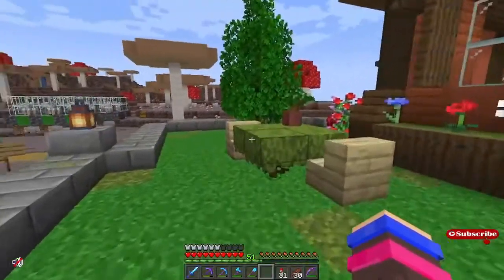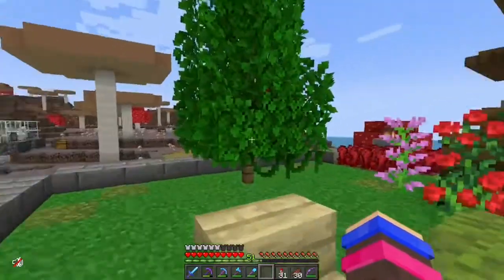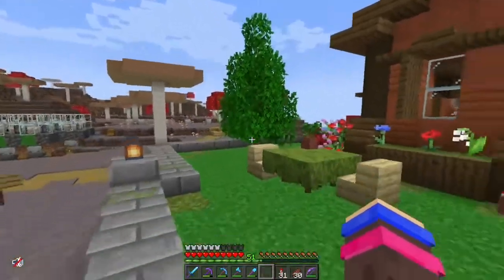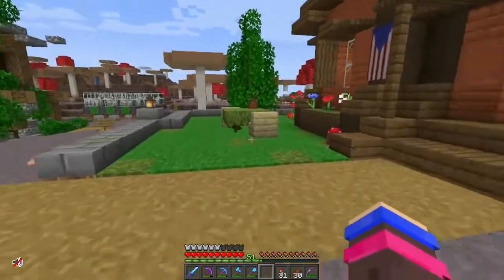As you can see, I made this table right here. I put some chairs, a little planter here. I also made this makeshift tree here. I think it looks great in this little area here. Not bad. Not too big, not too small. But it looks real nice.